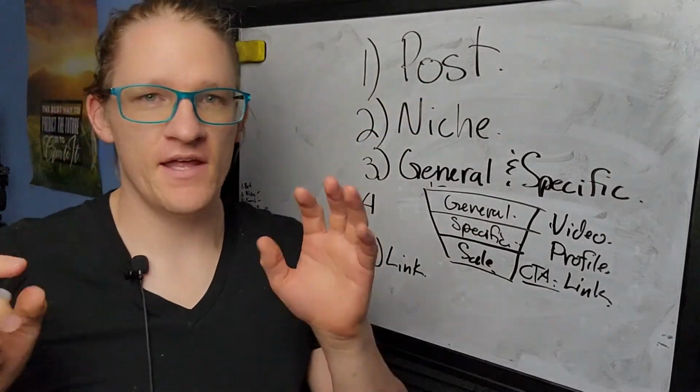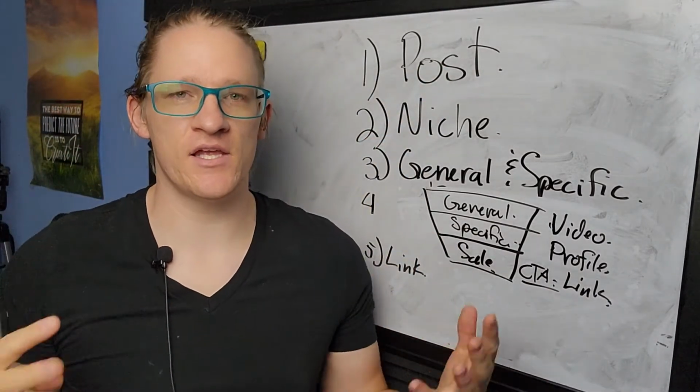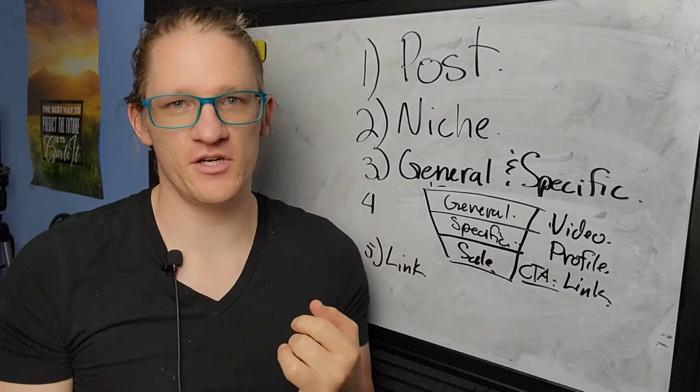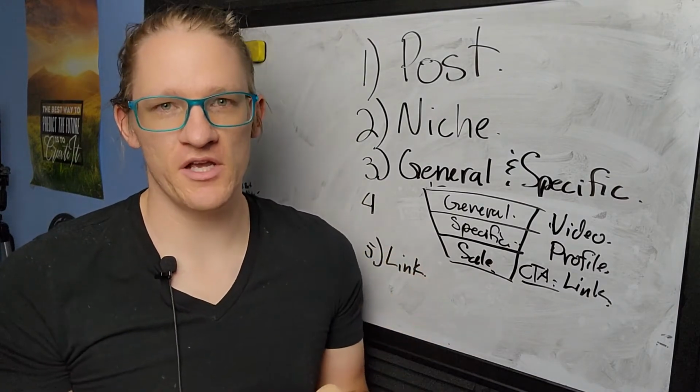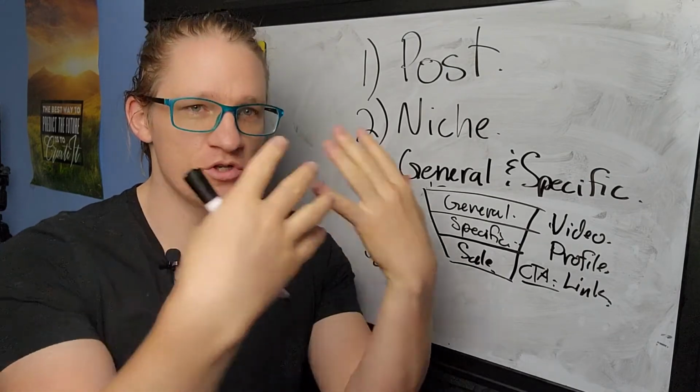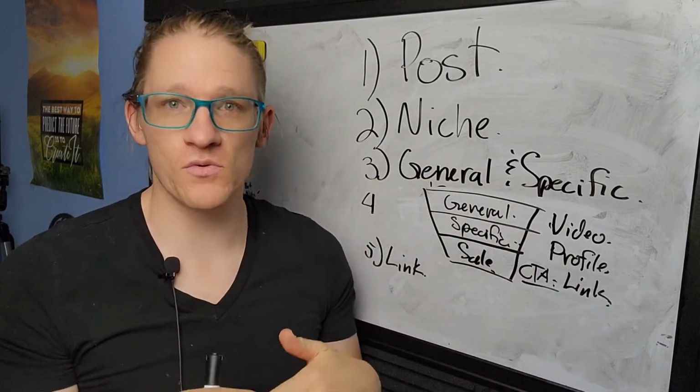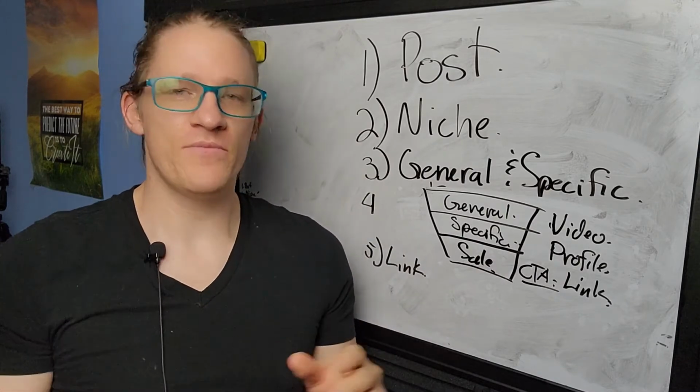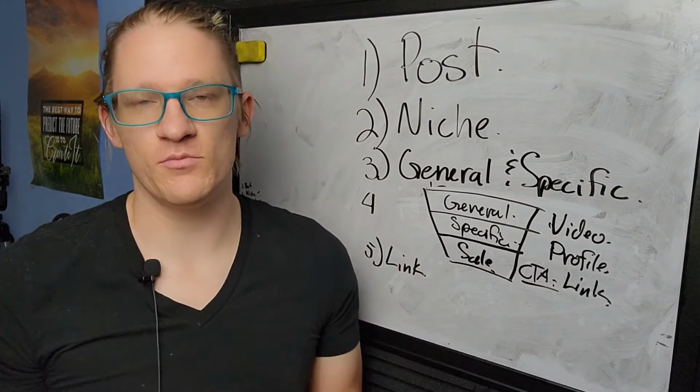Number 5 hack here is to get a link in your profile. If you are just barely starting off, just switch your account to a creator account or a business account, and you can get a link even though you don't have 1,000 followers. Once you're over 1,000 followers, then you can go back to just a normal personal account, and you can still have a link in your profile.